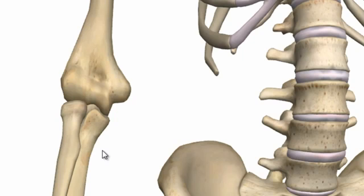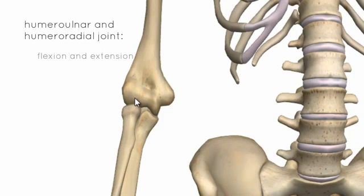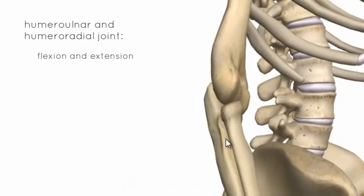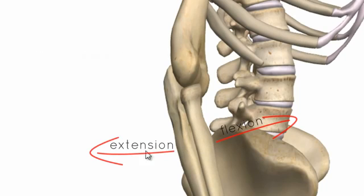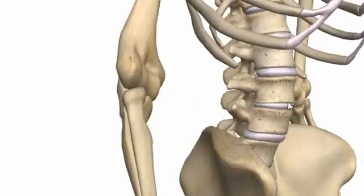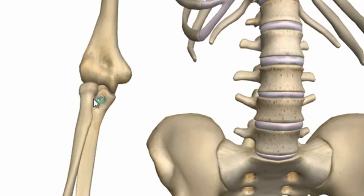So what movements do we get at the elbow joint? Well, at the humero-ulnar and the humero-radial joint we get flexion and extension, so flexion up this way and extension back this way. So the humero-ulnar joint is a hinge joint, and the humero-radial joint is a limited ball and socket joint.